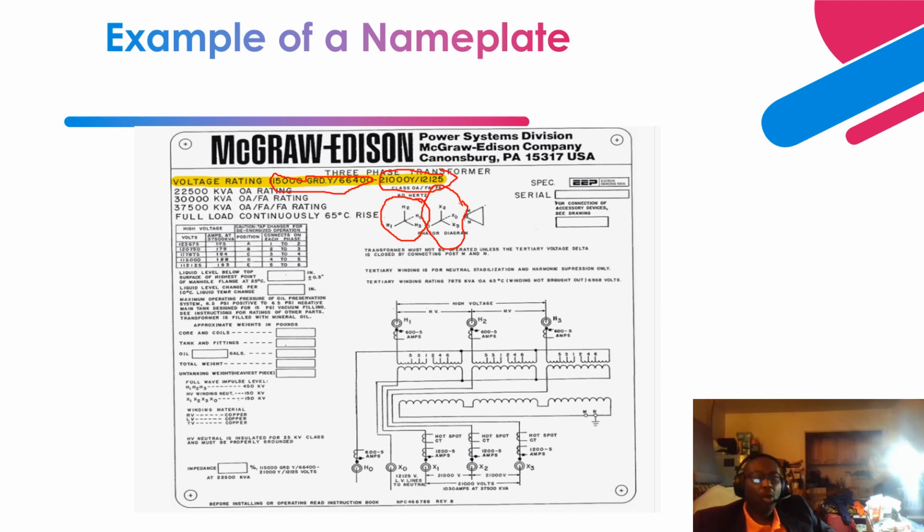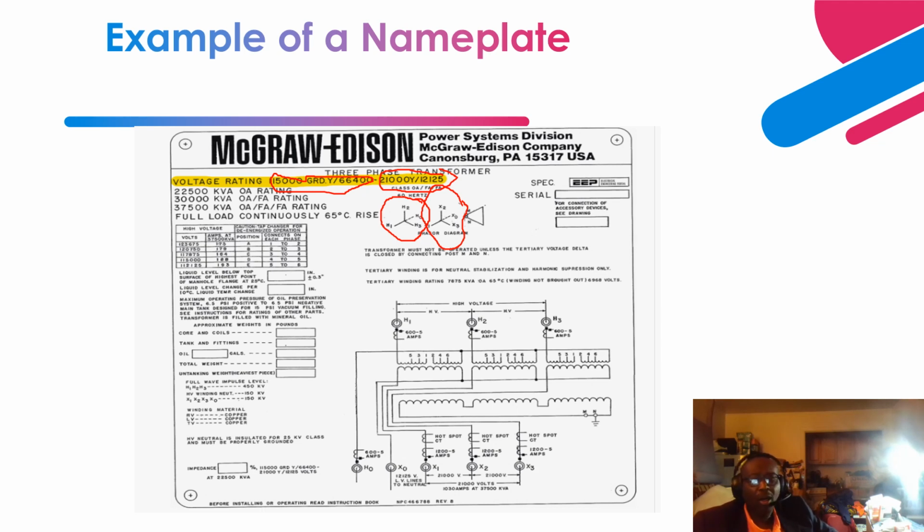Okay. So, like I made mention that this particular transformer is a 3-winding transformer and has 3 windings. So the first winding is connected in the Y configuration, and the neutral is grounded. The second winding is also connected in the Y configuration, and the neutral is grounded. The third winding is a delta winding. Okay, so for this type of configuration, we utilize a delta winding called a stabilizing winding.